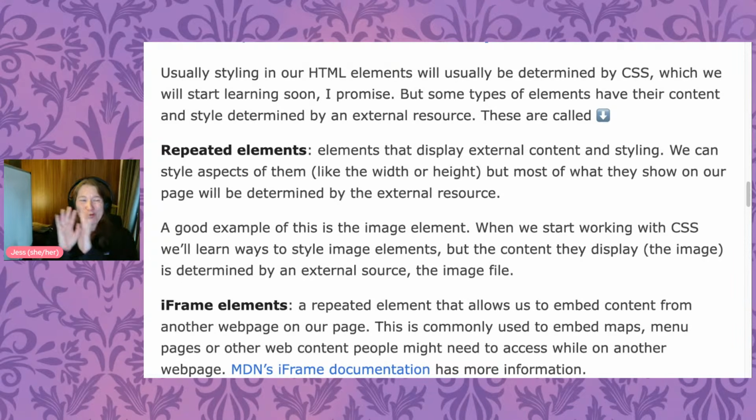Again, we'll learn about this soon, but trust me, you can change the border radius, how curvy it is, and you could change the size. But the image that you put on your web page using the image element is always going to show the source that you link to.